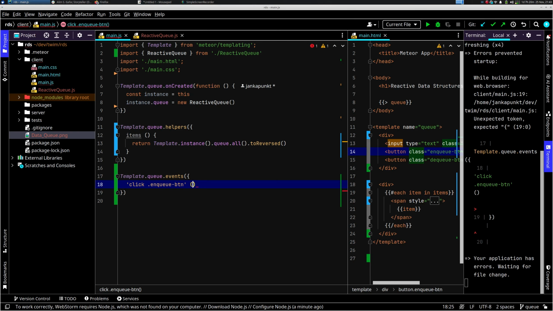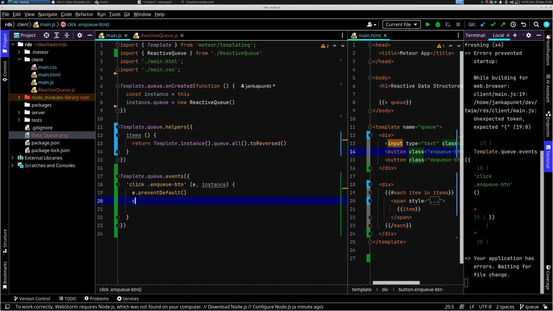And what we want to do is read the current value from that enqueue button. We do that by first using event.preventDefault, because we don't want to submit a form or something, and we don't want the website to reload.